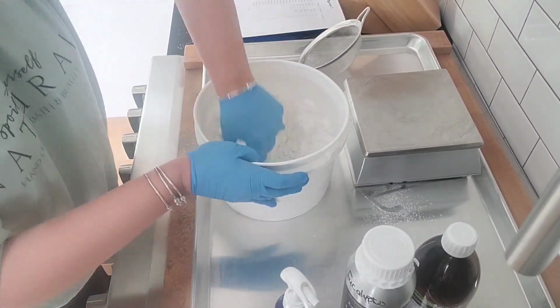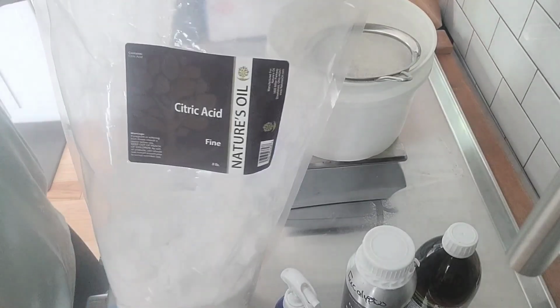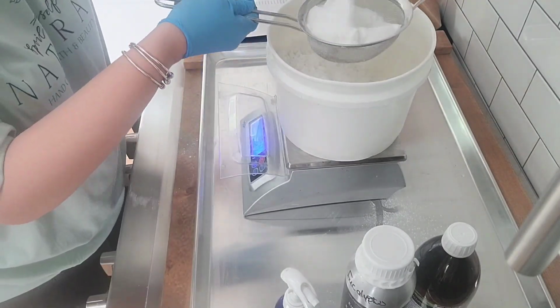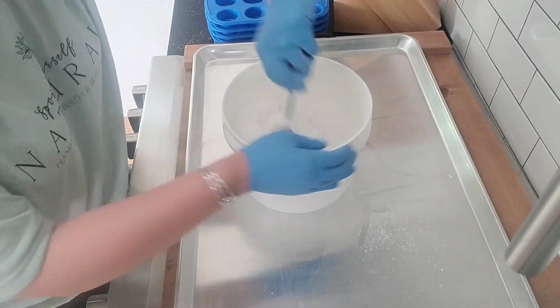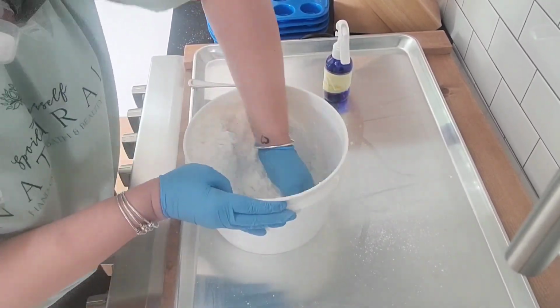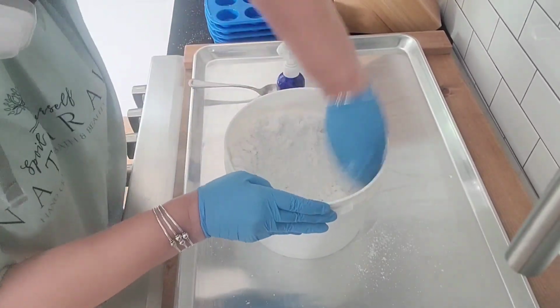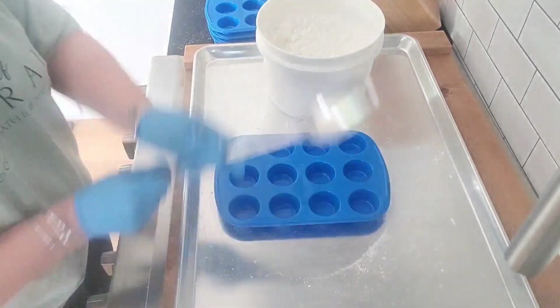Shower steamers were quite difficult for me. I'd gone through a lot of recipes that were recommended, that people said were wonderful, and I just still wasn't satisfied with it. So this is my own personal recipe, and I really, really like it a lot. They produce mini 1-ounce steamers, and they last a solid 15 minutes in the shower, which I really like.